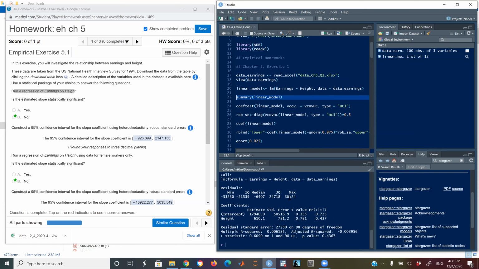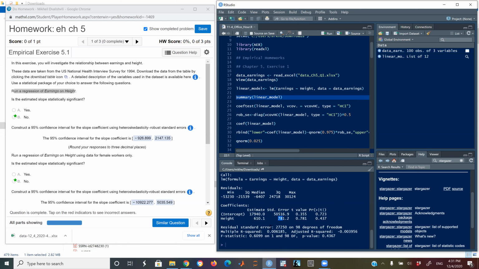And we get this output. We have the estimate for the intercept, which is this. We have the estimate for the slope parameter in front of height, which is this one. Then we have estimated standard errors, the t-value, also known as the t-statistic, and then the p-values for both.